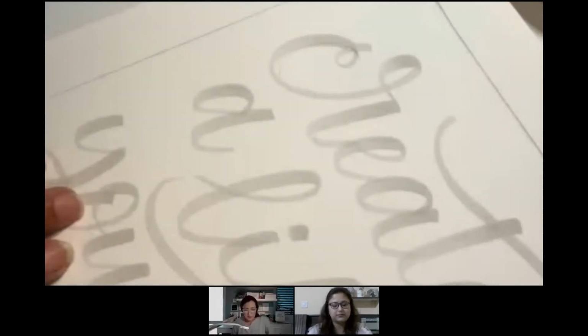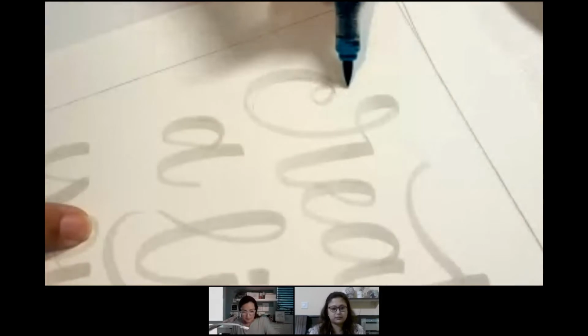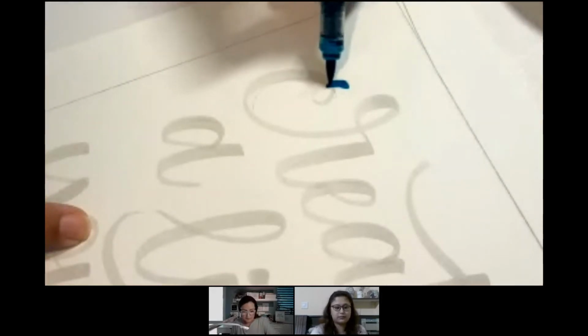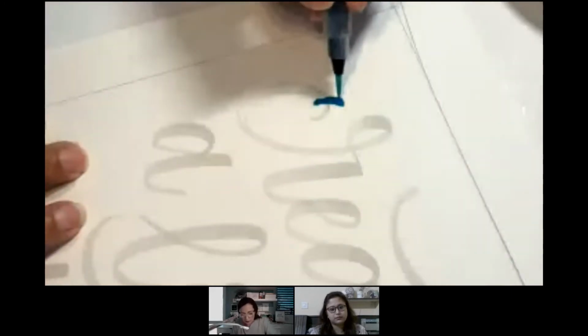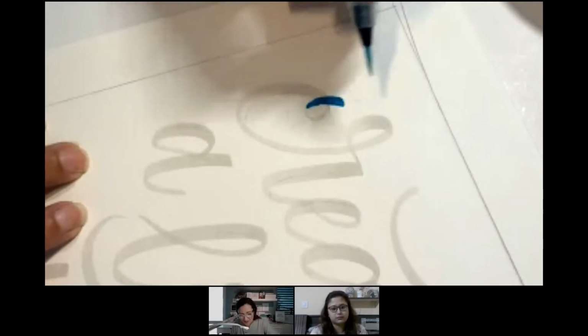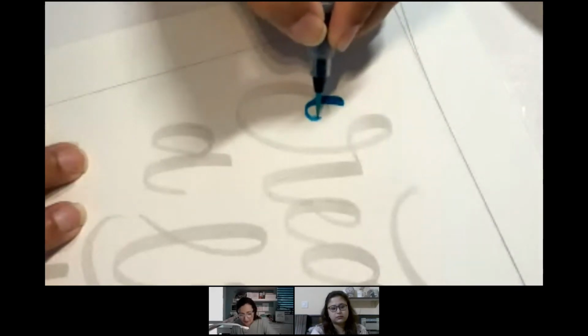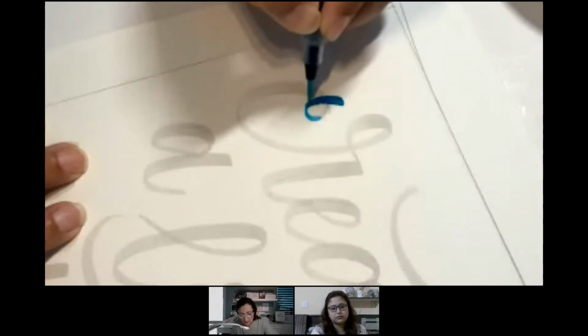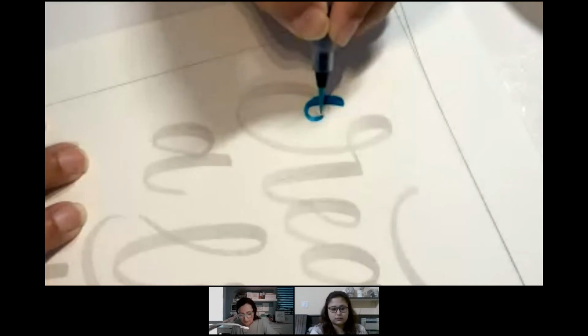All right. So we're going to start with the C. And now we start with our water brush pen. Try not to get out of the line because this is our guide, right? This is why we trace the phrase with gray color, because we want to use it as a guide.